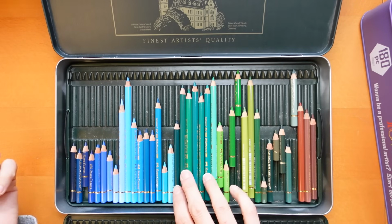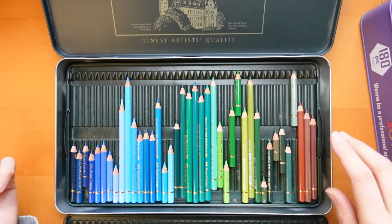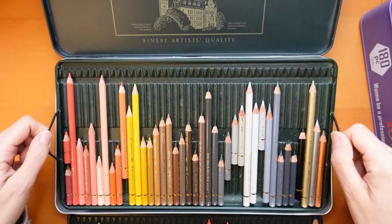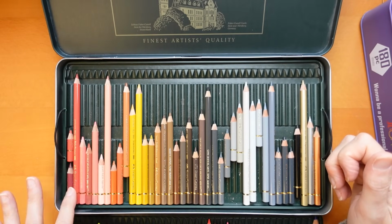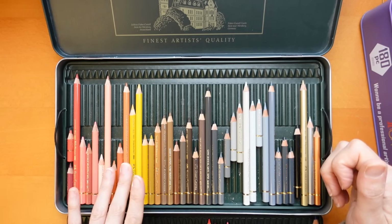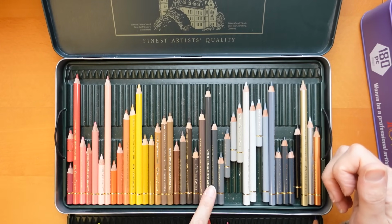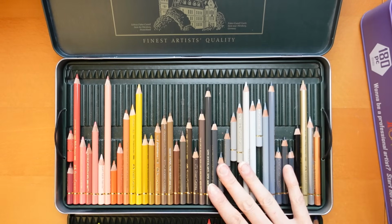This is our set of sort of bluey greens, we've got mid greens, olive greens, dark greens, and these are sort of purpley browns. Those are strange colours. And then the bottom tray, sorry, you've got a few more red skin tones maybe, well, light skin tones, obviously not dark. You've got some sort of terracotta-y colours, your ochres. Now you've got some lovely light browns and mid browns and dark browns. Yes, I like the browns. You've got warm greys and dark greys.